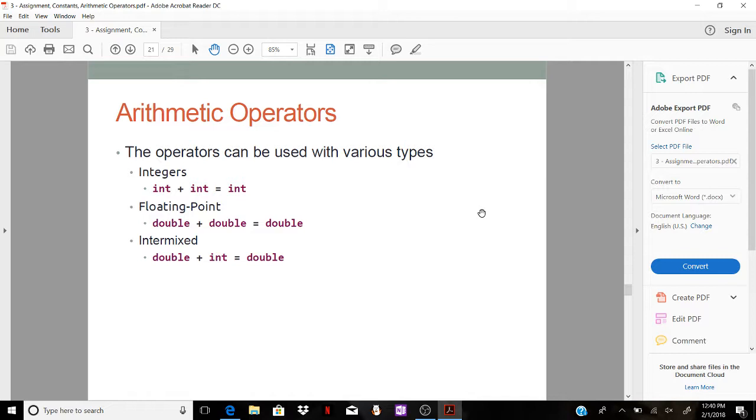Which is good. If I take an int and I want to add a double to it, I don't want to lose that precision. And the order doesn't matter, so long as one or the other is a double. You're not losing any precision. So anytime I do a math operation, 5 plus 5.5, I have two literals, and what do I get? I get a whole new literal. In this case, 10.5. So I start out with 2 literals, and I get a third literal value. So I'm not losing anything there.